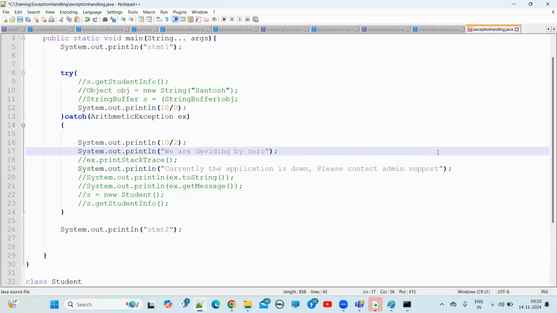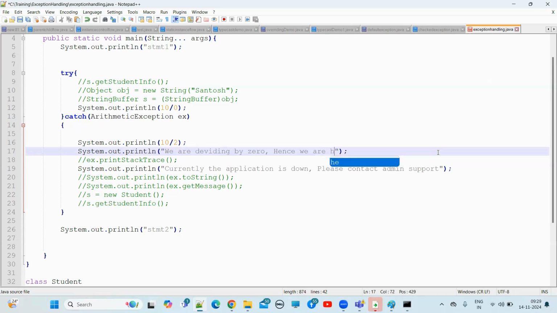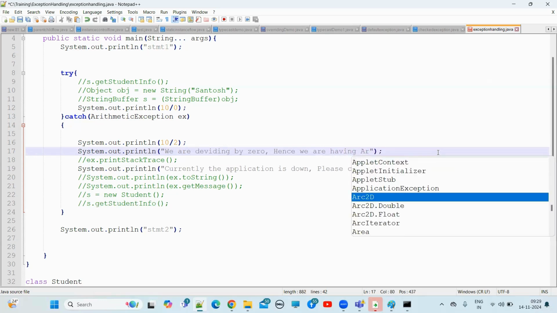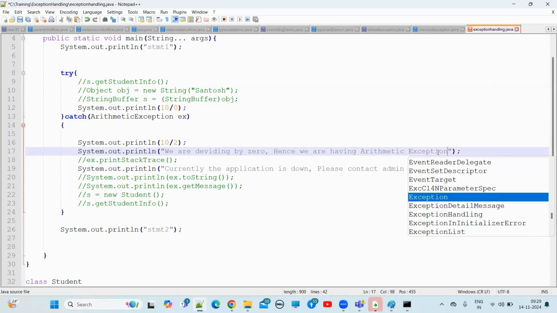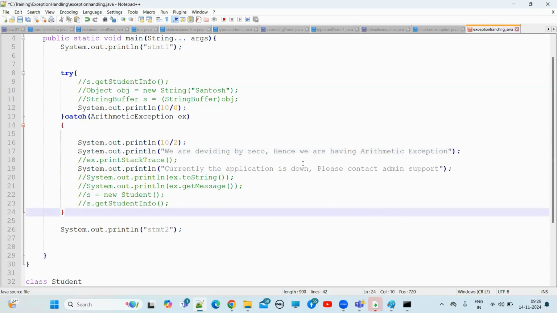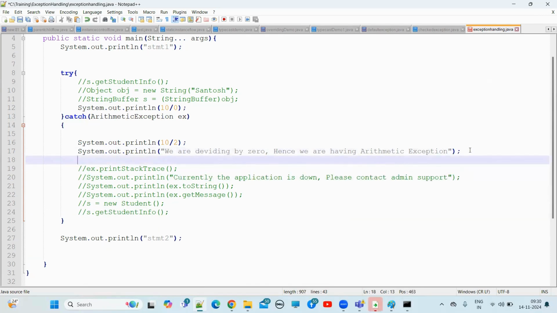We are dividing by 0, and we are having ArithmeticException. So we need to print that in the log also. By seeing this log, the developer will understand, I think something is going wrong here. So here we are dividing by 0, hence we are having ArithmeticException. Fine. So this is the ArithmeticException. Okay. So let me close this catch block.